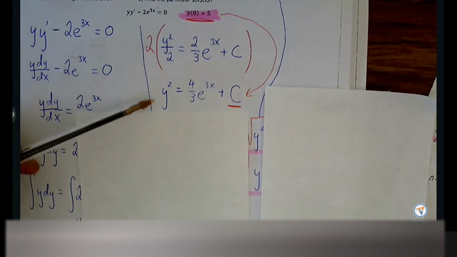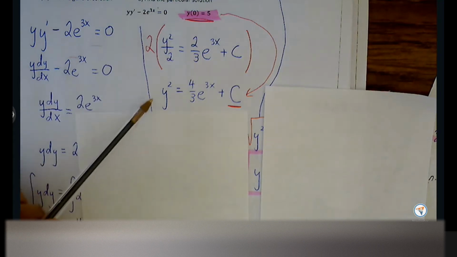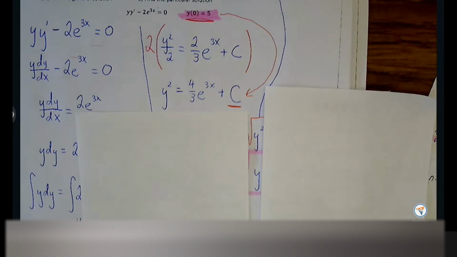All right. Now, I have to solve for c, but I've got to make that decision, right? Do I want to solve for y first? Do I want to solve for c first? It doesn't really matter which one you do first, but I like to go down the path where I have the least amount of messiness to deal with.